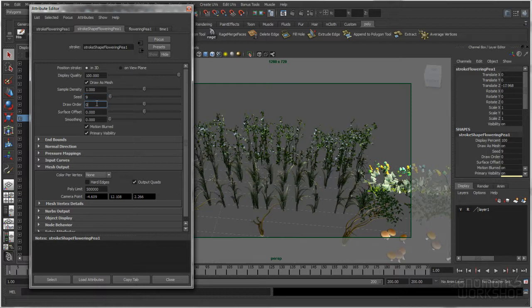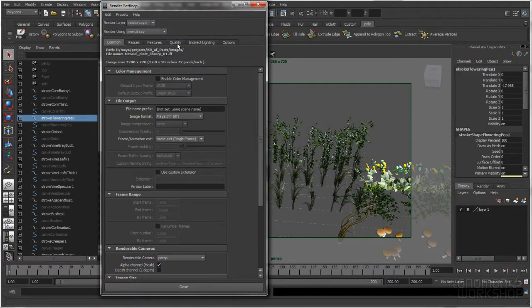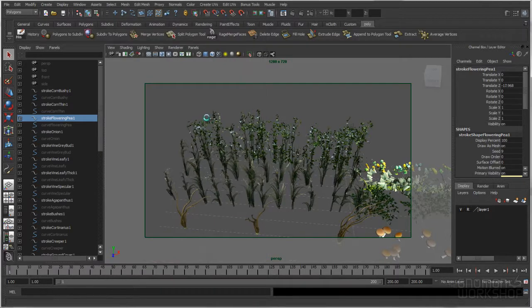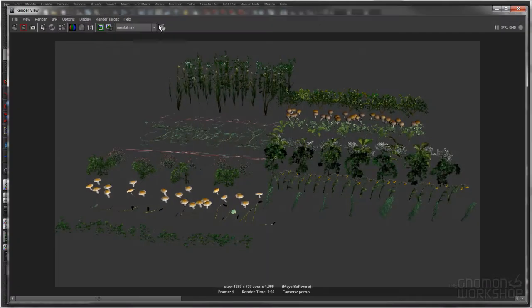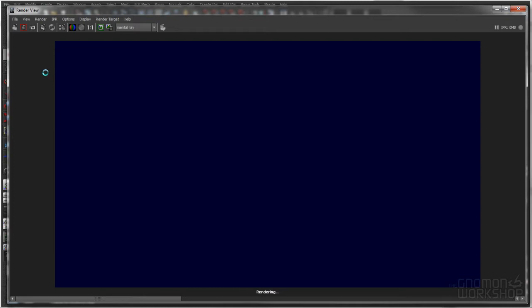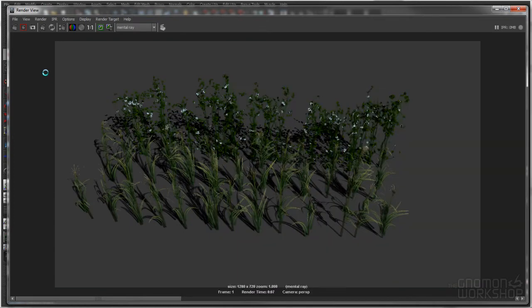The difference is you can now render it with mental ray and ray trace shadows and make better shaders. So if we now switch back, I think we already did, to mental ray, and let's do a render, the ones that we converted to polygons are now going to want to render. Let's go and render that out. So there you go. Whatever is converted to poly renders, all the other ones are ignored.